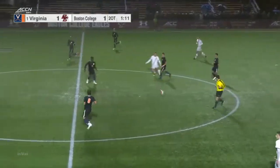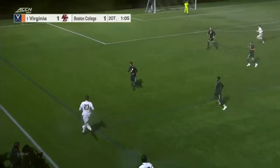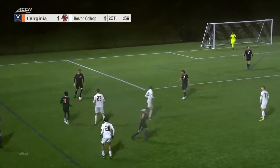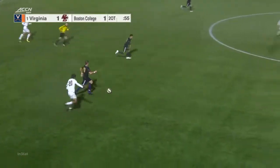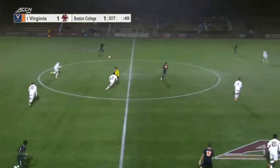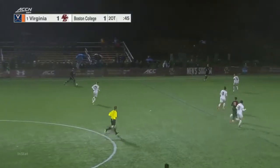BC wins the ball in the midfield. Conradson. It's a good ball across the pitch. Sigurdsson steps in front of Zimmerman. Sigurdsson looking to cut it forward. Couldn't get it past down to Ciano. Into the final minute of this match. Zimmerman stepped in. That sprayed the ball to Saagun. Yule into the outside. Afamafuna.